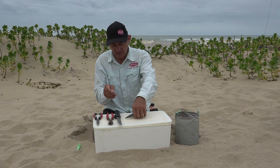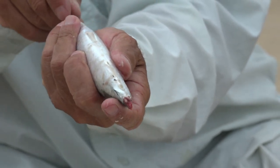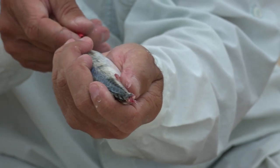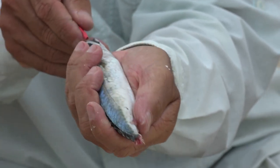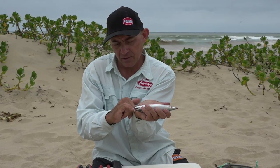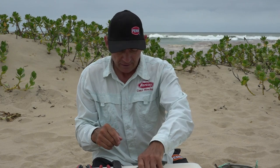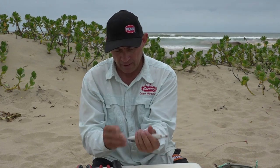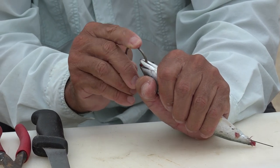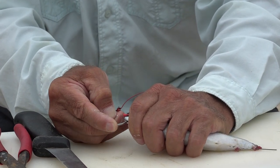We take our dingle and push it through the mackerel from the mouth end, shove the dingle down the spine of the mackerel, and we want it to come out at the tail. It comes out in the center by the tail, and there's our little area in the mouth where your hooks can go through the dingle. The next thing I do is put my hook through the dingle first before I cut anything at the back — so I grab our hook and take it through the bottom jaw of the mackerel, through the dingle, and then through the top lip of the mackerel like that.